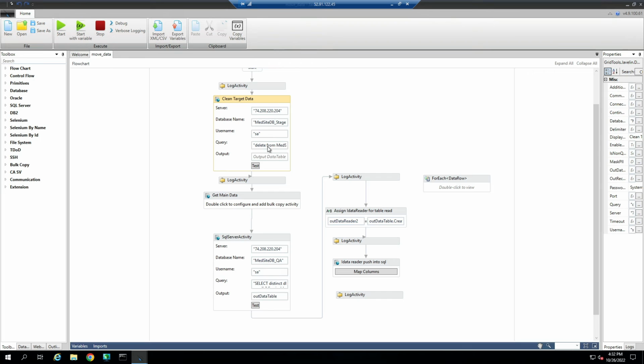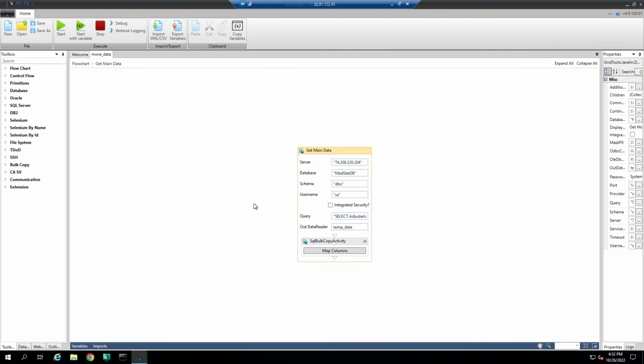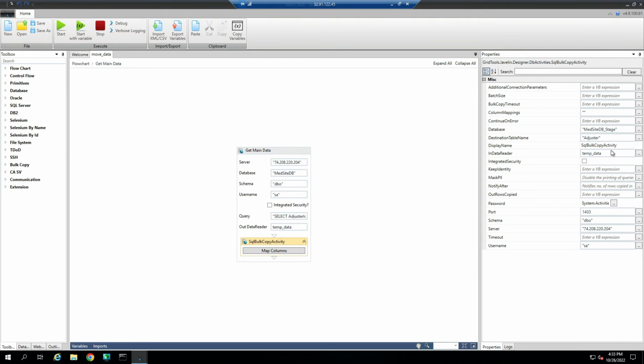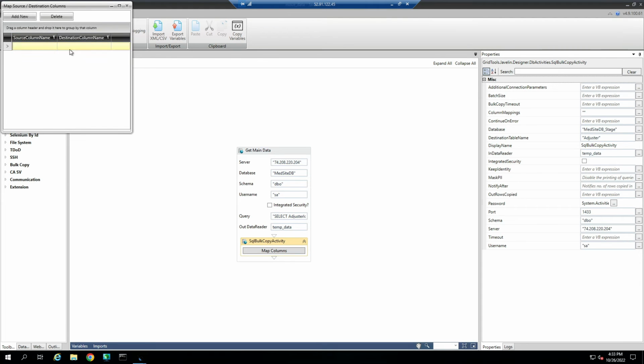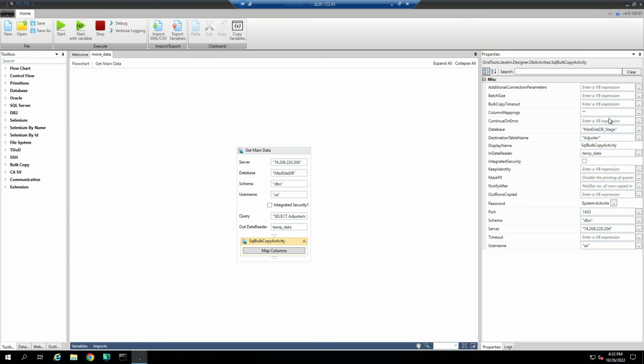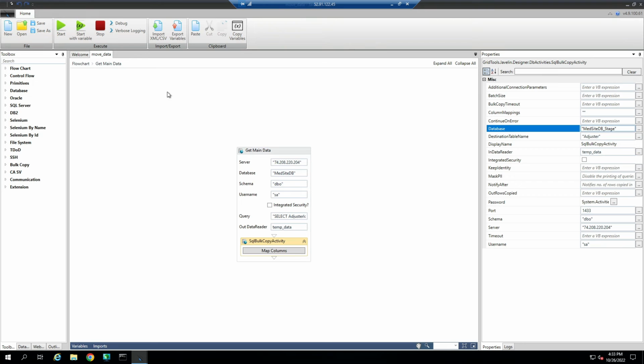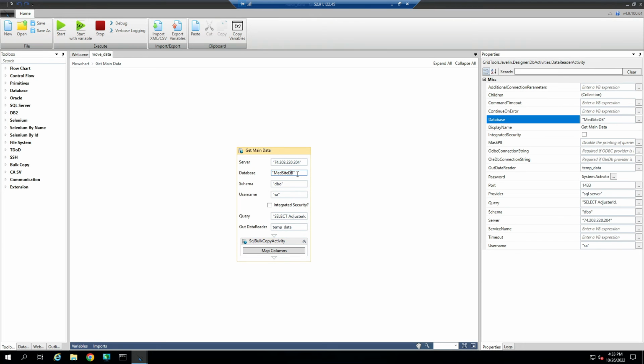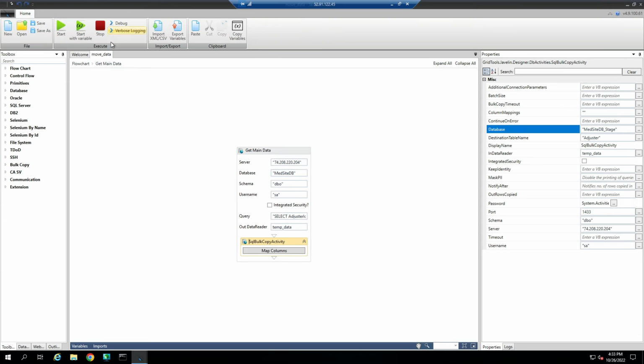So this is taking data from this med site that I have, this database. This should work. From the adjusters, it's logging it. If I click in, I'm now selecting all these and I'm writing them to this temp data, and I'm doing a bulk activity mapping copy. Again, if you look over here, this mapping feature, if the columns don't line up, then you can say this column equals this column. But what this is doing is a bulk copy, and it's copying into stage. So it's taking my data from my non-stage and copying it to my stage.